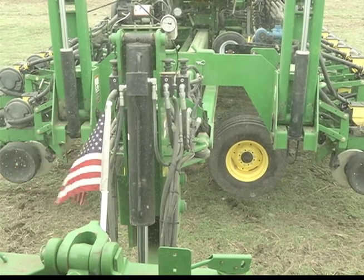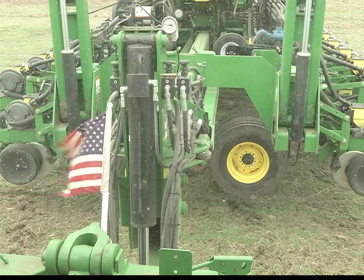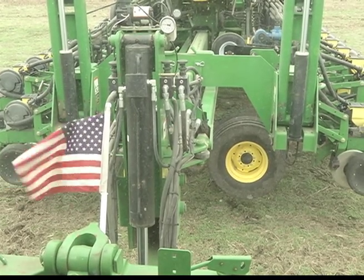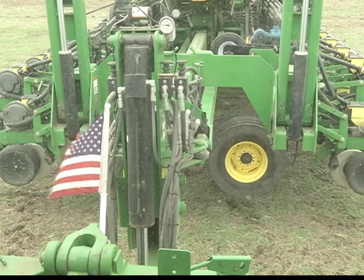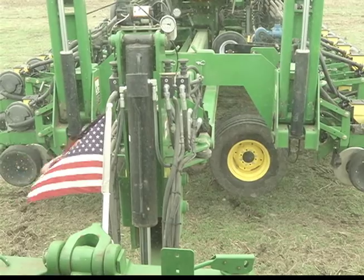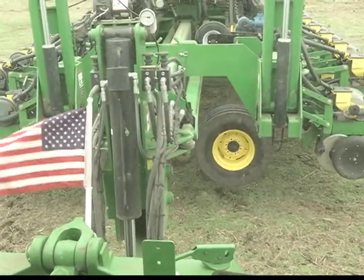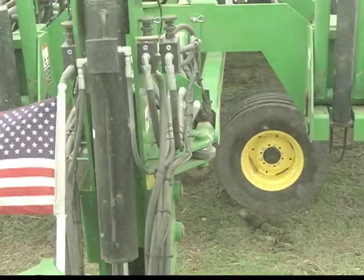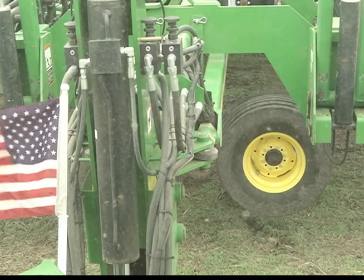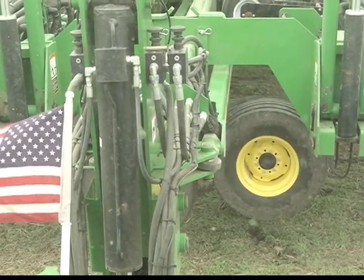After installing transport wheel locks and the center frame service lock, return back to the cab, restart the tractor, and now you're ready to tuck in your wing walking tandems. You'll notice how low, especially the wing there on the left is, that wheel is really close to the ground. So we want to tuck that wheel up a little so we give ourselves a little more ground clearance. Now with SCV number 1, hydraulic number 1, we're going to be pushing forward with the black box on plant, and we're going to tuck them wheels in. You just tuck them in until they stop.